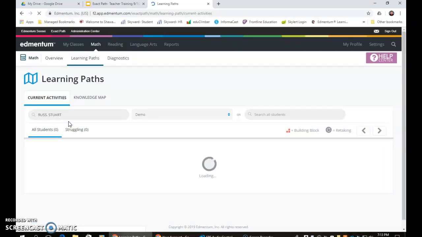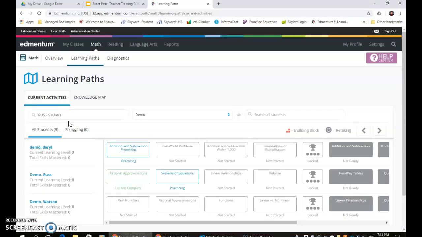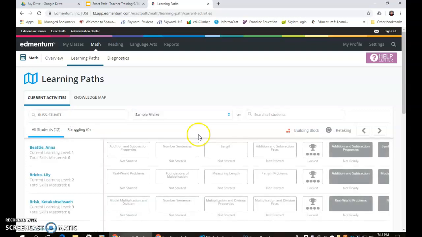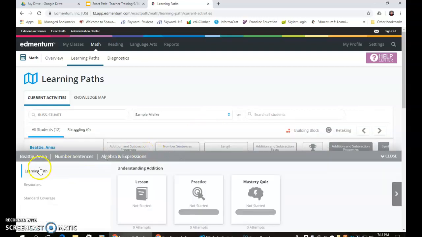Just to go back here and show everybody, the other piece is the current activities. What I like about the current activities page is that if you have a student that's working on something, you're able to click on that and see exactly what it is that they should be doing or can be doing. It'll tell you maybe if they've already started it. It'll give you an overview of what they have to do for each area. You can see some concepts have 3 things they have to do to complete.